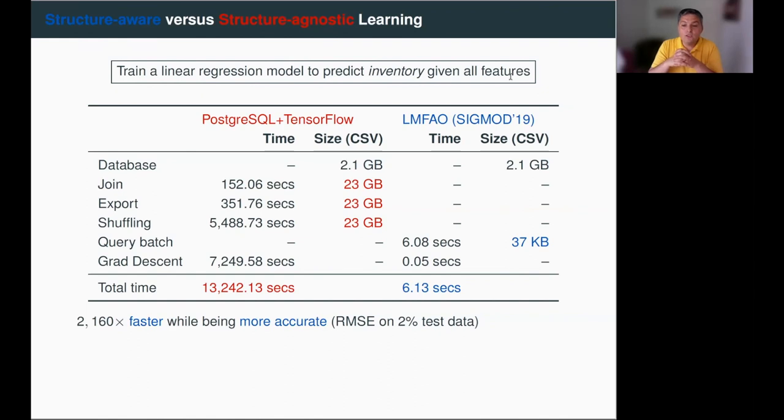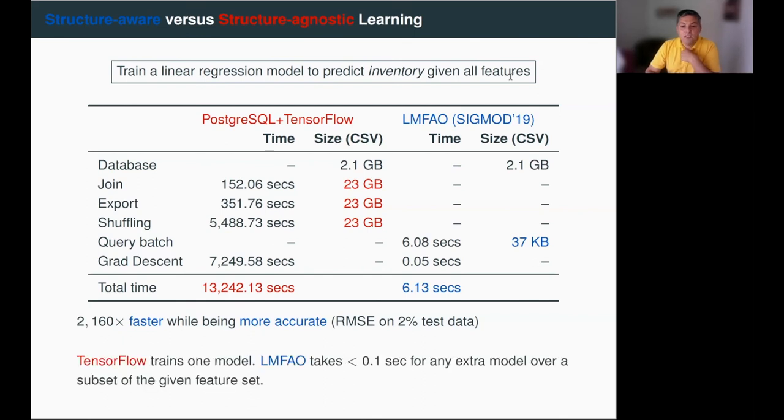So this approach then uses a plain batch gradient descent to compute the model parameters using the result of these aggregates. So think of these aggregates as being coefficients of the model parameters in the gradient descent update rule. And this takes much less than a second, right? So once the aggregate batch is computed, any model over a subset of the available features would take about 1 second to compute. Overall, we can see that LMFAO can take significantly less time, and within the same time budget that would be, let's say, allocated to Postgres plus TensorFlow, it can be used to train many more models, right? And to investigate a larger space of possible models. It also allows us to keep the models fresh.